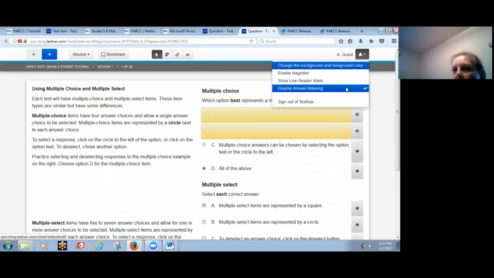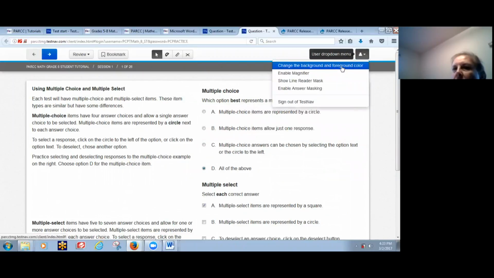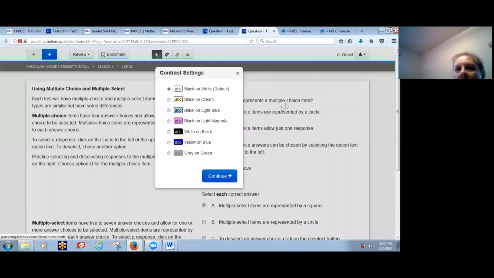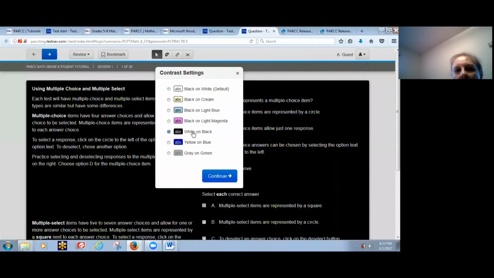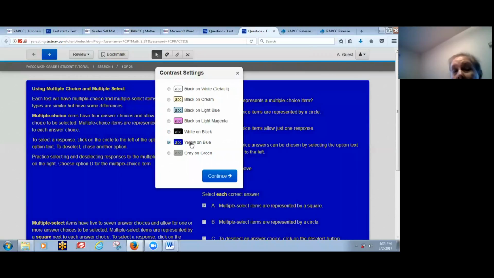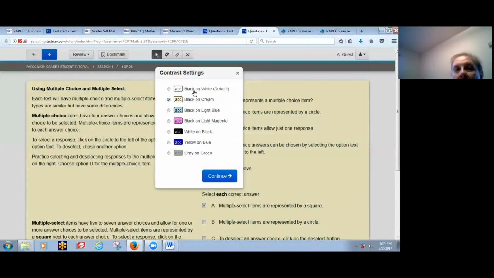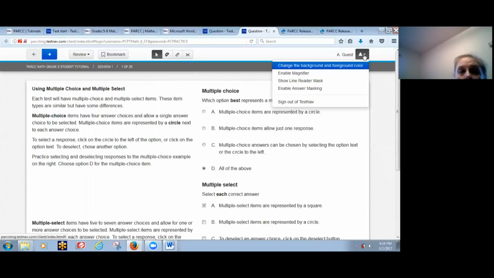So I'm going to disable that, and there are two more features. One feature is a background changer, and kids love to play with it when you go to practice. If I click that, I get a black background with white lettering. If a student that you know has some depth perception problems, changing the background might help them to see the question better. You know your students and you know which might need this extra. And then the top one is default, so you can click back to default. You know your students best, so you know what would work for them.